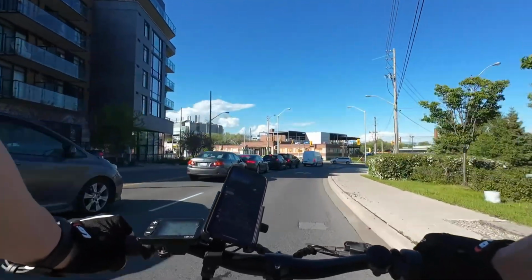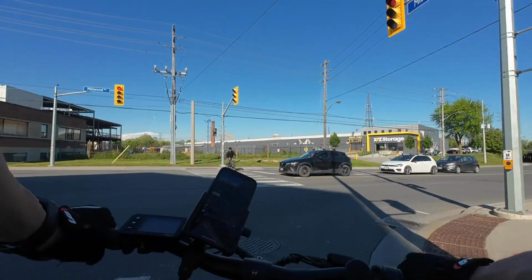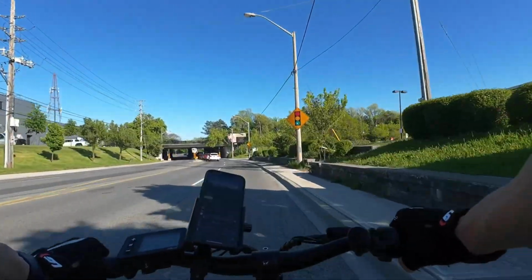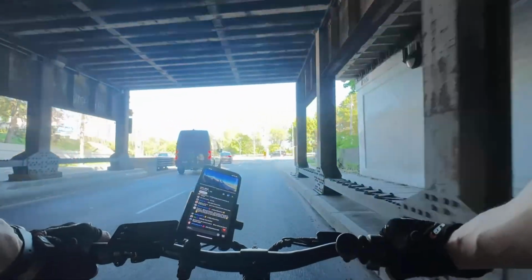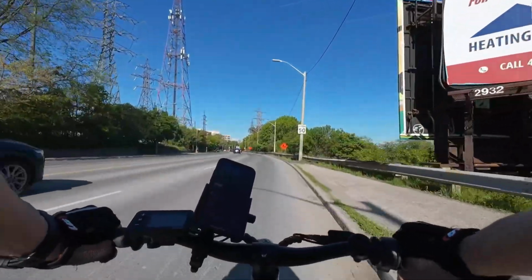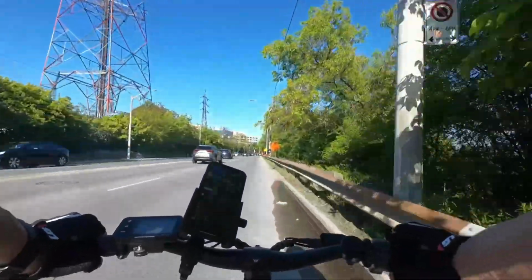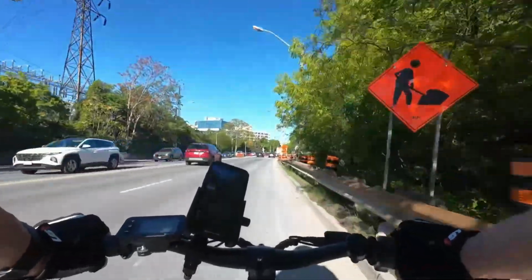Here is Millwood Road. Next stop, the view from the viaduct. We're going to be checking out some fancy new cycling infrastructure. Some bumps. To me, it's crazy. They did such a good job adding bike lanes up ahead, but this stretch is kind of a gong show.